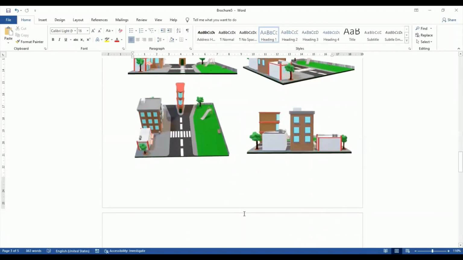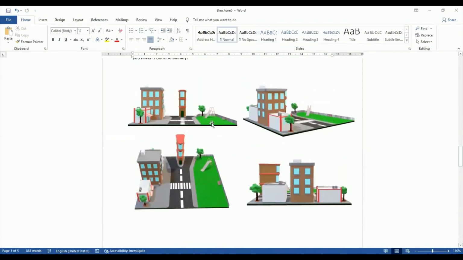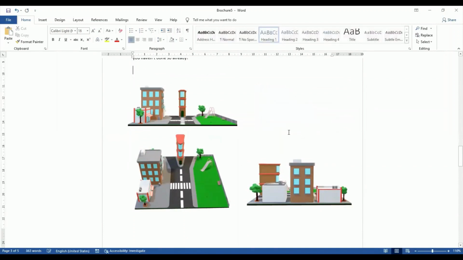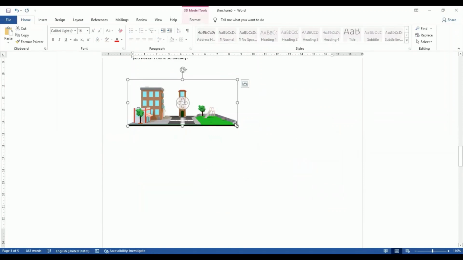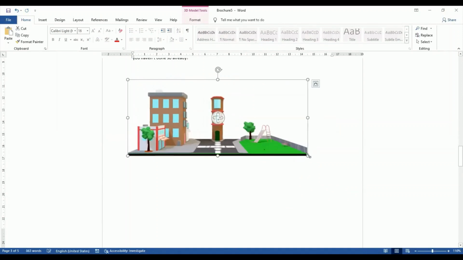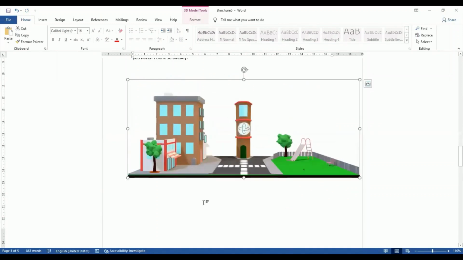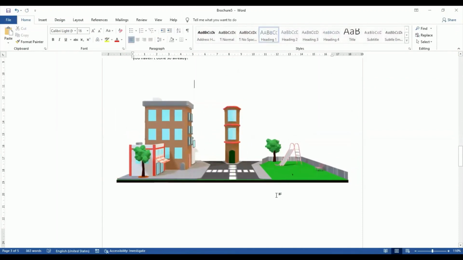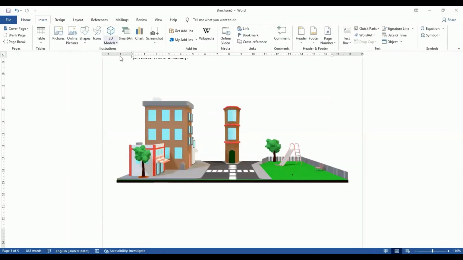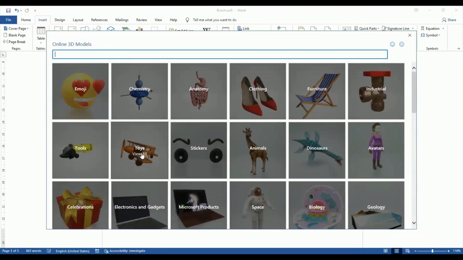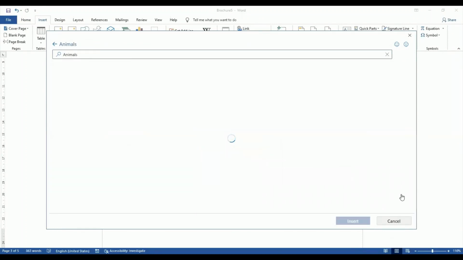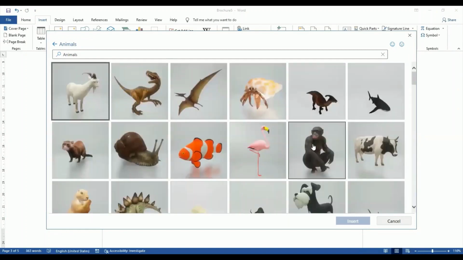Leaving aside this, what I love about 3D models is also I can use multiple objects. For example, now I'm going to get rid of these and I'm making that 3D model a little bigger. And I was creating a 3D model to show that, okay, there's a garden for kids to play, and there's a house here, and I want to show a few objects over here in the garden. Look at how beautifully you can do it. Go to 3D models, go from online sources, and let's say I take an animal, and I say I want to show an animal.